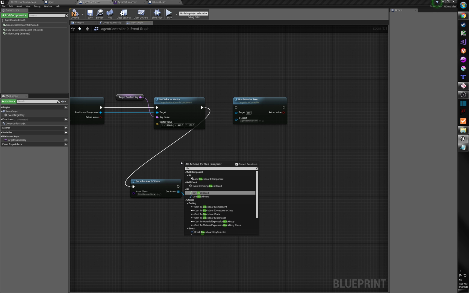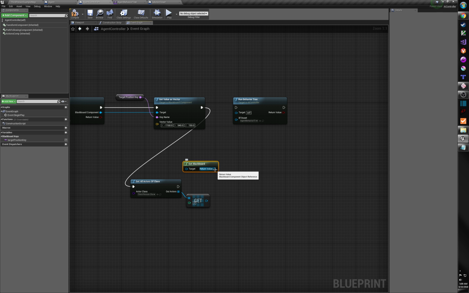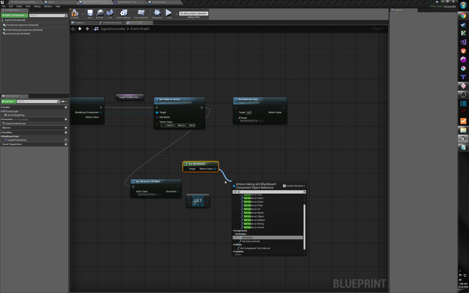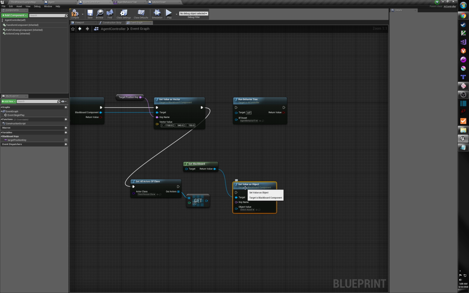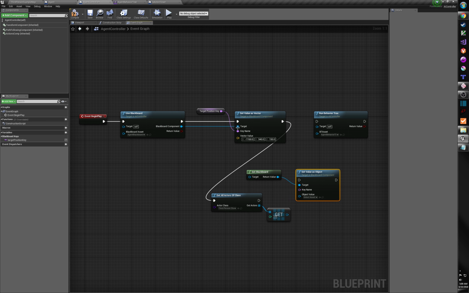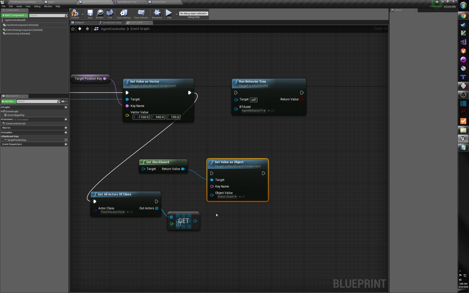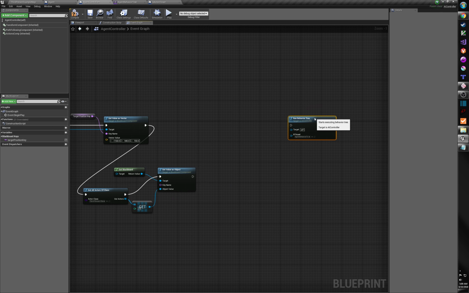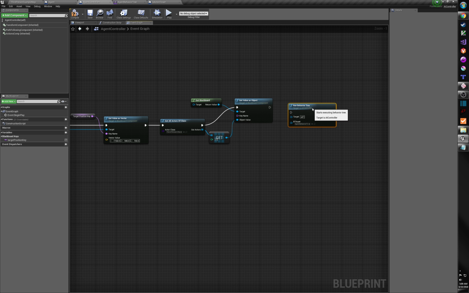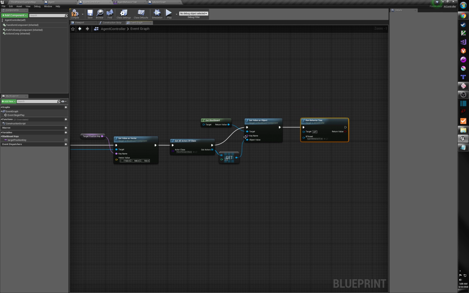Blackboard, so we'll grab the blackboard so that we can do set value as object. And notice that for set value as object, the target is not ourself, the target is always the blackboard. It's the same thing here. So that's one kind of gotcha there, is that most of the time you can use this sort of target. Okay, let's move all this stuff. I know this is kind of temporary stuff, but this is going to bother me. So we'll drag all this stuff over here. And Blueprint will get super messy if you let it. So it's best not to let it.